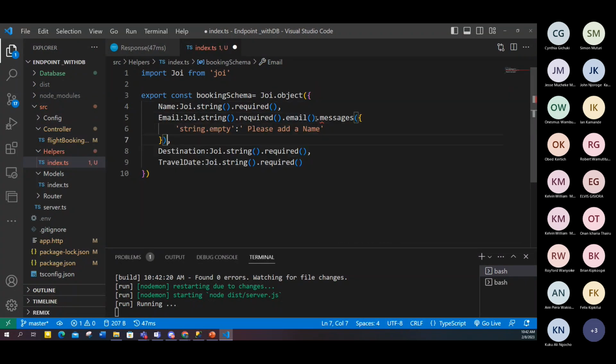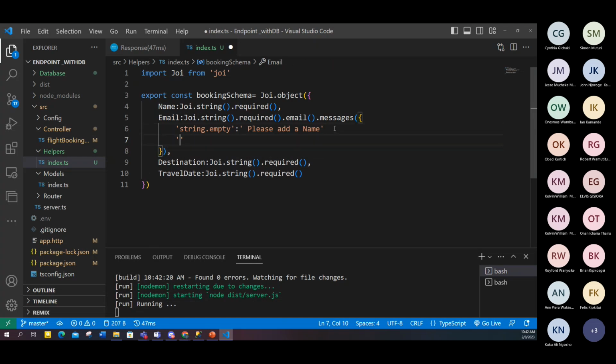We don't have a pattern like regex, and we don't need to verify the length or anything. And then the second thing will be string dot email. So, not a valid email, that way.